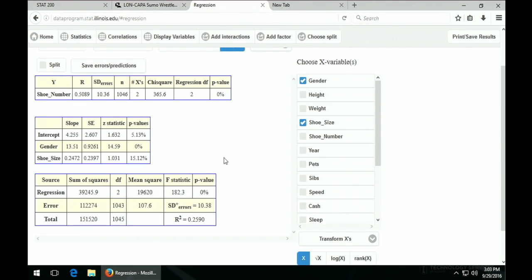What that r is, is the correlation between these 2 sets of numbers: your actual number of shoes, the y variable, that everybody has in the class, and the predicted number. Obviously, the stronger that is, the closer your predictions are to your actual. If they were perfect, you'd get an r of 1. So it's another way to figure out a correlation coefficient, and it's equivalent to what we get in simple regression. You'd get the same correlation coefficient, except it would always be positive if you looked at the correlation between the observed values and the predicted values. So that's what that r is.